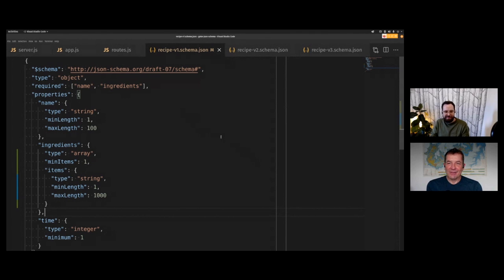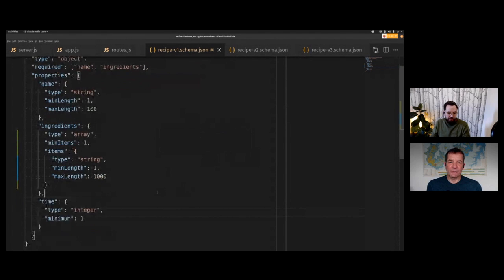Now we have the next step. So we talked about this, right? We started with a very simple example. Now you came up with a little bit more sophisticated version that still looks pretty simple as a schema. I mean, the schema is still very short and readable.